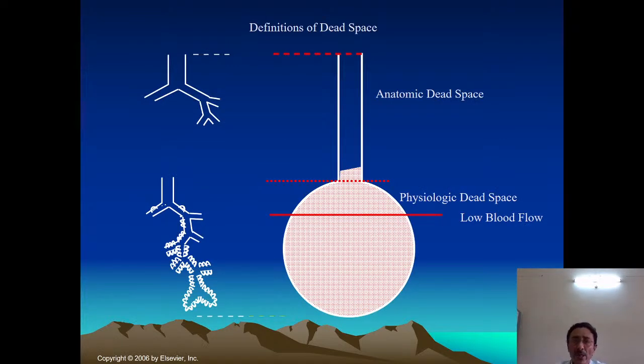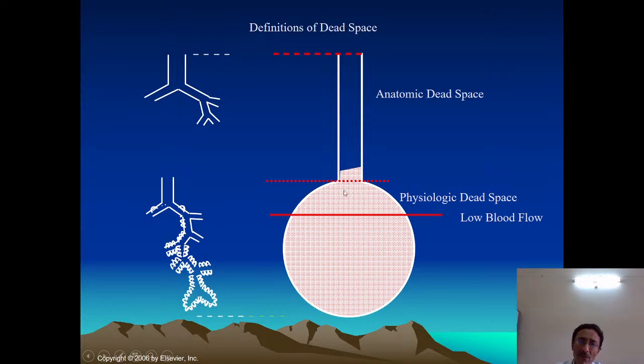Here is the diagram to show the anatomical dead space. From the nose, it is the trachea and the bronchioles. So from the nose till the bronchioles, it is the anatomical dead space. It is around 150 ml. Here air is present but no exchange of gases is taking place. This is the alveoli. Here, let us assume this is the apex of the lung. Here you will find that air is present but less perfusion is taking place because only this much perfusion is present. So this becomes the physiological dead space because there is low blood flow.